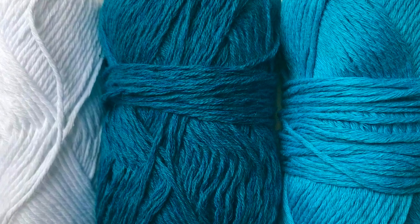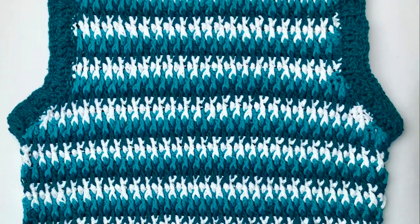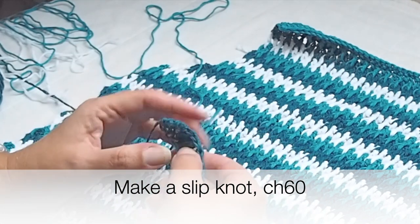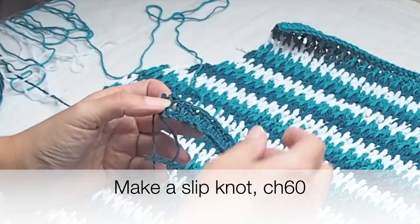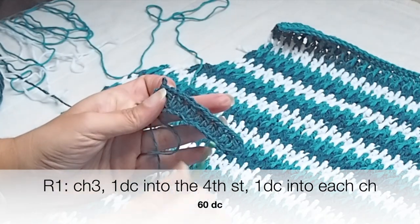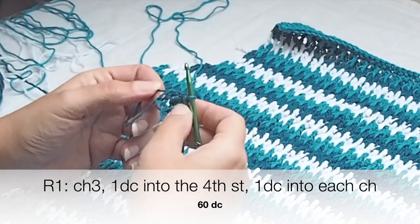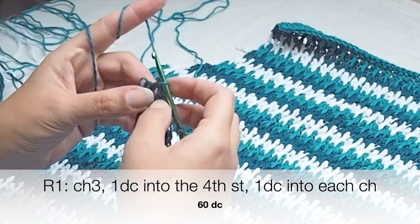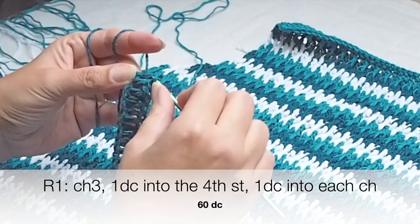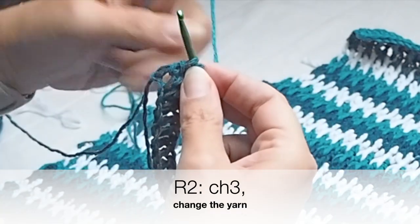this wonderful pattern. For the first row, choose the color you want to have also at the bottom and at the neck band. I started with a foundation chain. I chained 60 chains, and then in the first row I made double crochets into each stitch, into each chain. So in the first row I made 60 double crochets. And from the second row we will start the pattern.